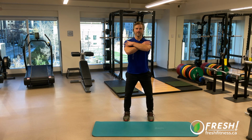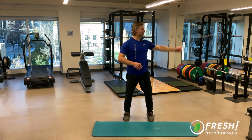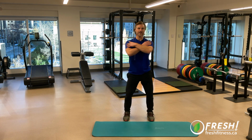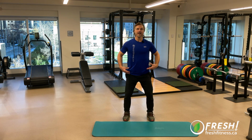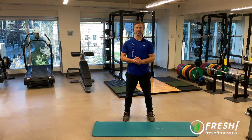So stand here, up tall, rotate one way, rotate the other. Watch the mirror if you need to, so you can see if the hips turn. A lot of people do this, and their hips and their ankles and their knees are all turning. Can we keep our lower body stable and rotate the upper body? That's the important thing to practice. Practice doing it well, and you'll notice you get better quickly.